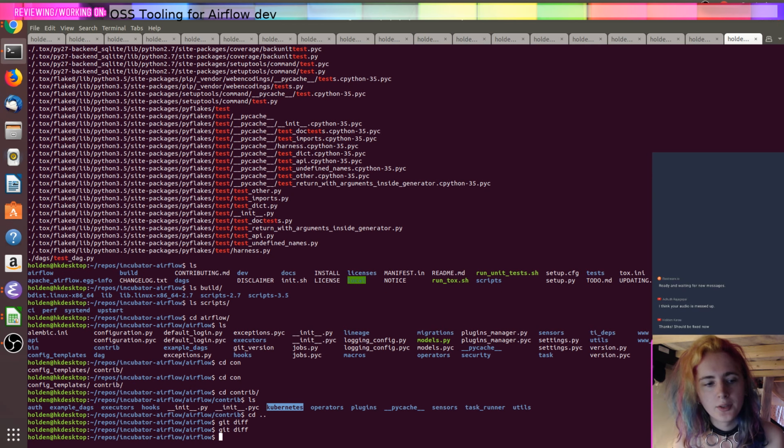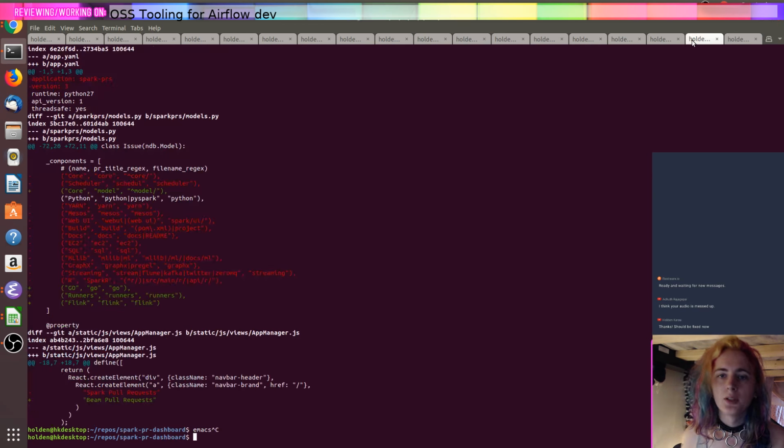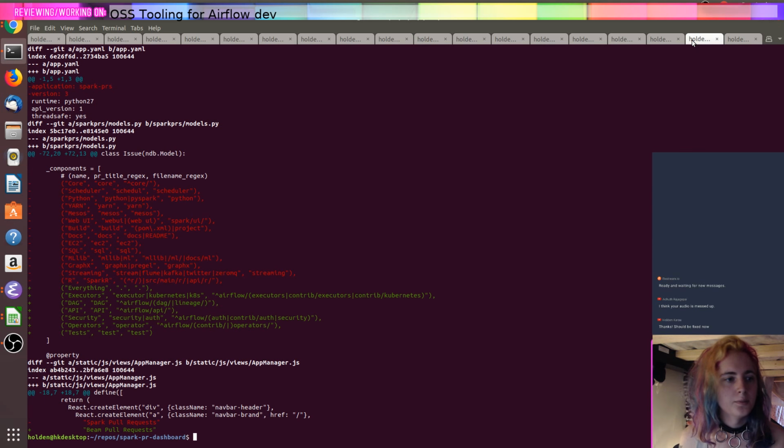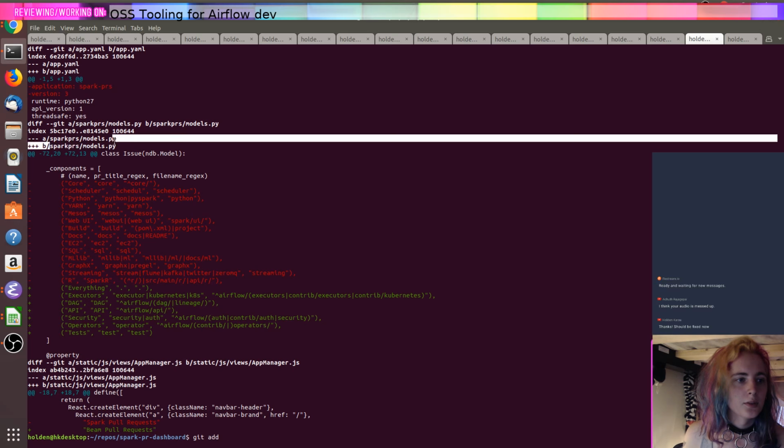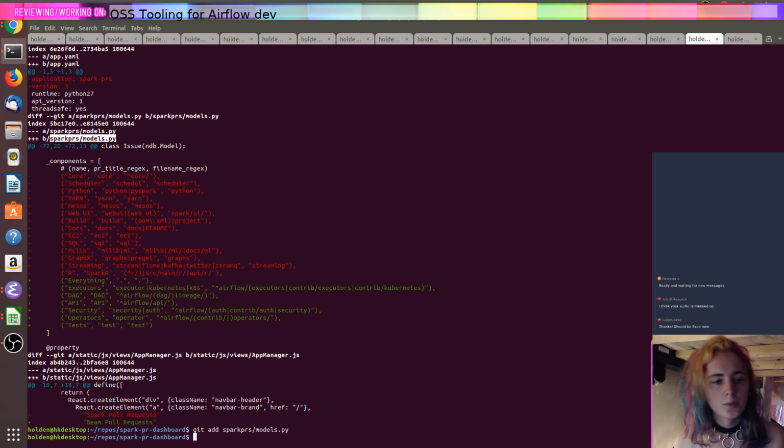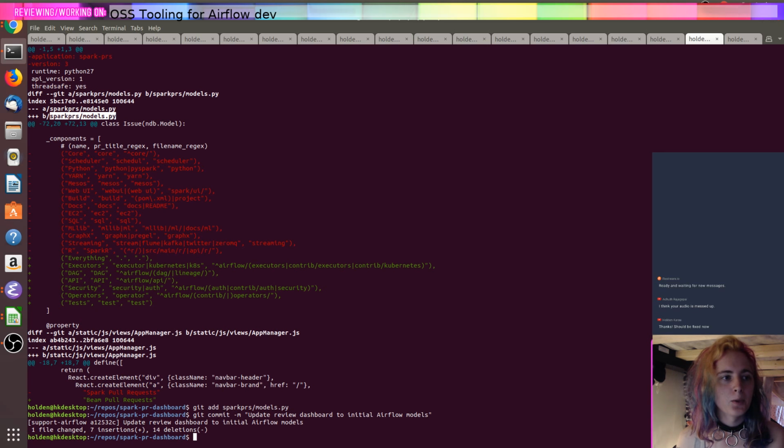Wait, why isn't this? Oh, I'm in the wrong. Okay. So git diff, git add. Gem update review dashboard to initial Airflow models. Okay, cool.